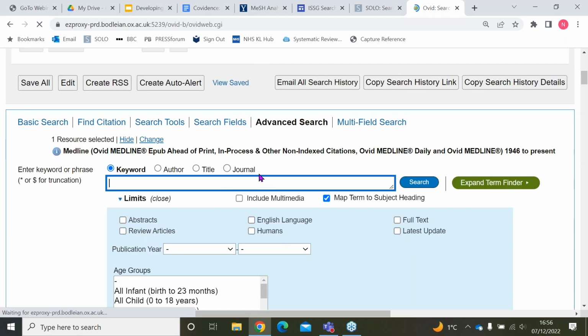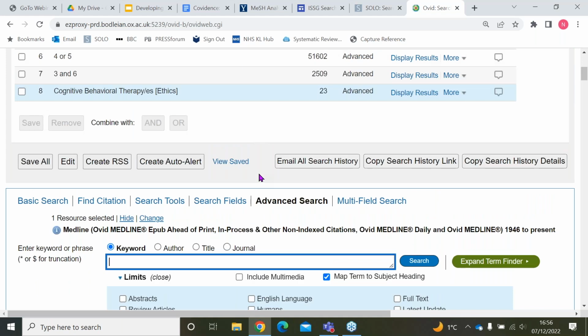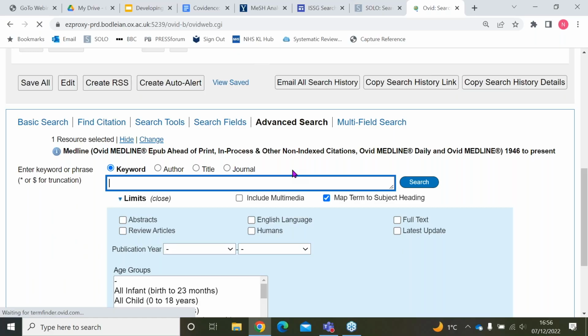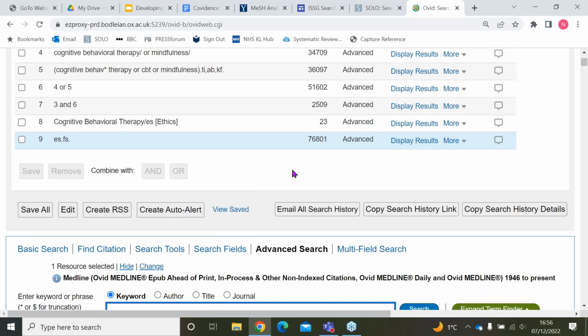However, I can search for the ethics subheading on its own, and that is what the floating subheading, or FS, is referring to. That would be searching for ethics as a subheading, but without needing to define which MeSH term it's assigned to.